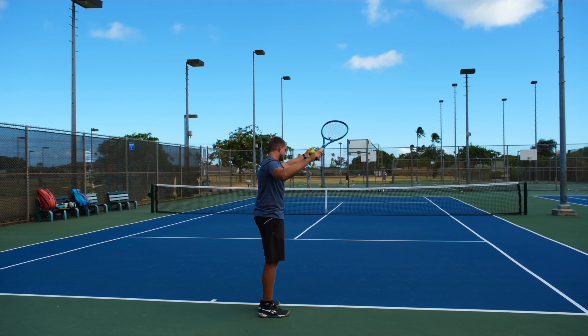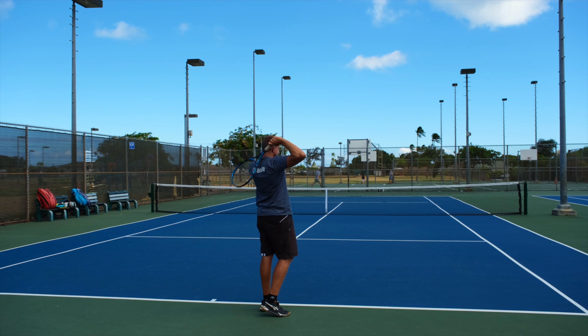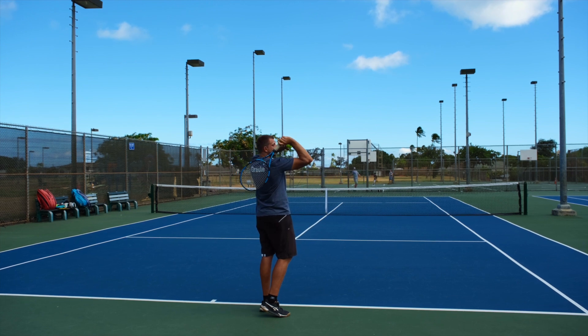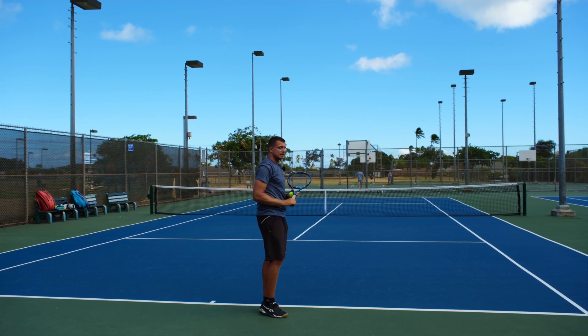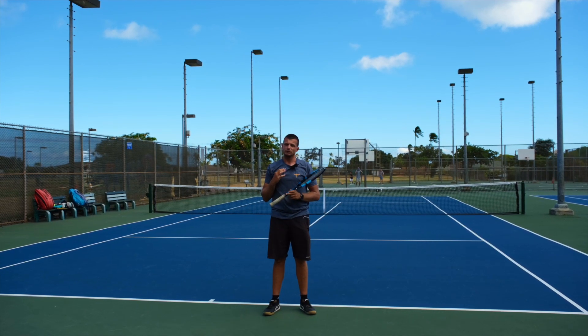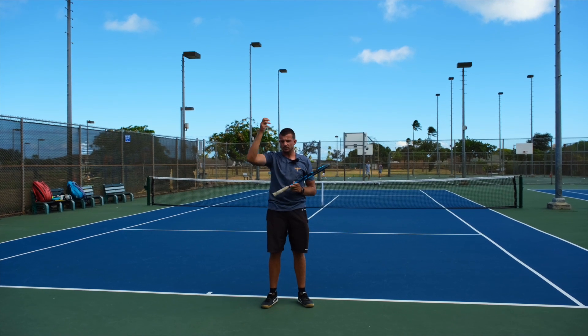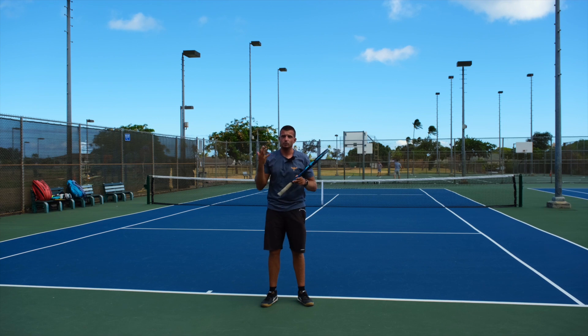When we're taking our racket up here, what we're trying to do is drop our racket behind our head, make it move a little bit behind our right upper arm, and then let it snap up. This motion is all caused by the upper body rotation, so it's very important that you don't try to cause that motion with your arm alone without involving your whole upper body or torso.